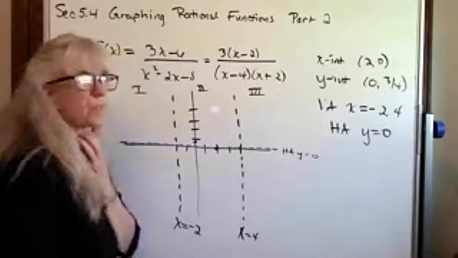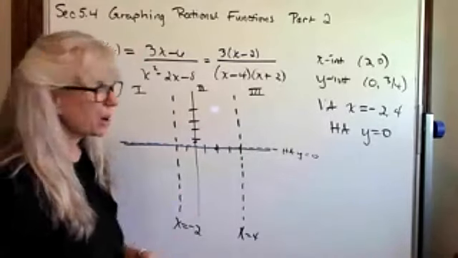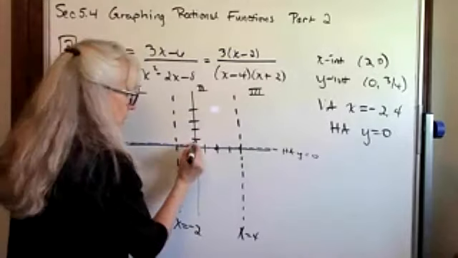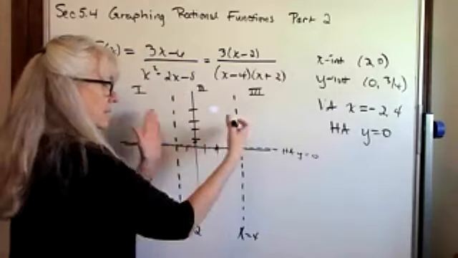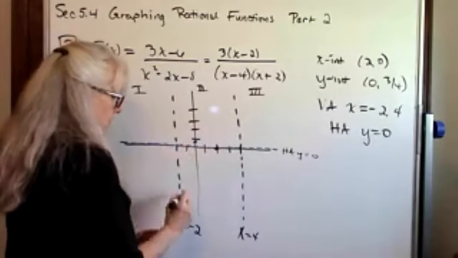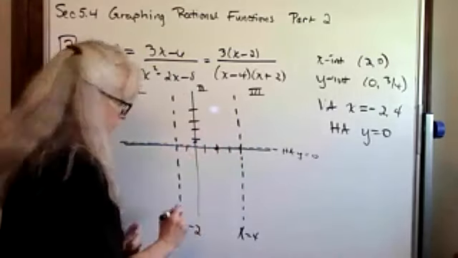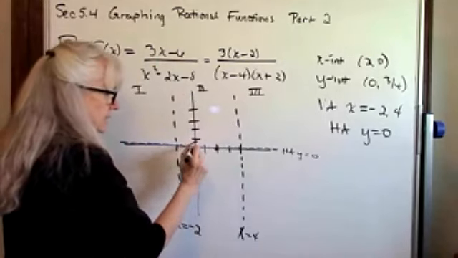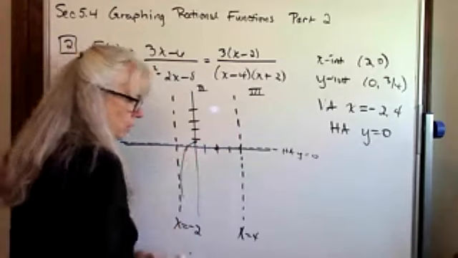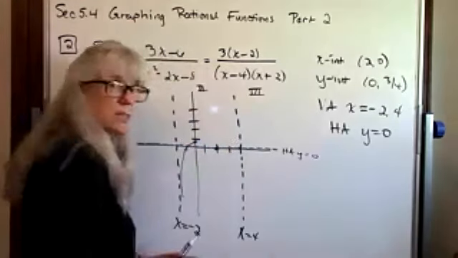Okay, well, I'm going to go for the middle just because it's the easiest place to go for, because I have 2 points. I have this point and this point. So it's got to start by this vertical asymptote in that middle region. So to start by the vertical asymptote, if it were going to come up from the bottom, like this, it would have to cross the x-axis to get to that y-intercept. We don't have a point over here. So I know it's not starting from the bottom.